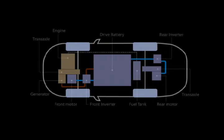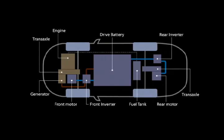This is what our system looks like. In the center is a large capacity battery. We use the gasoline engine in the front to charge this battery, and to provide power assistance only when driving at high speed. We have adopted a twin-motor four-wheel drive system that uses electric motors fore and aft to provide motive power.